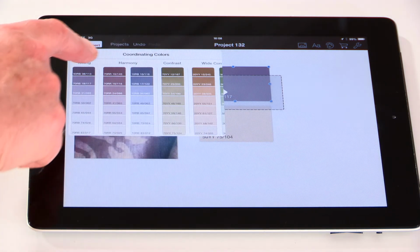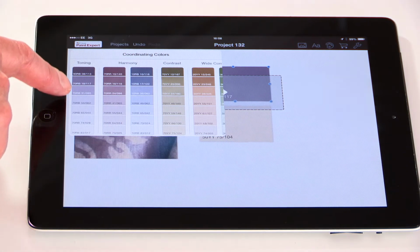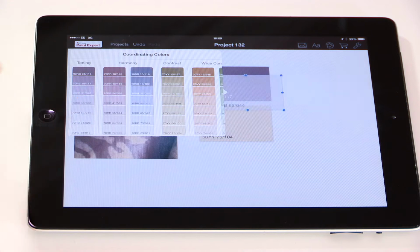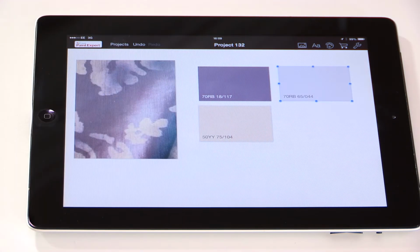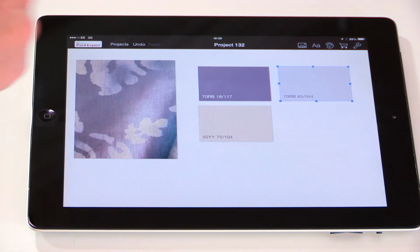So I'm going to press the coordinate button and it will bring me some coordinating colours up. Here's the stripe card that's got that colour in. And what I'm going to do is look at a paler version of that violet. So I could probably use that colour on another wall. This could be my feature colour. This could be a tonal light variation to use on something else.